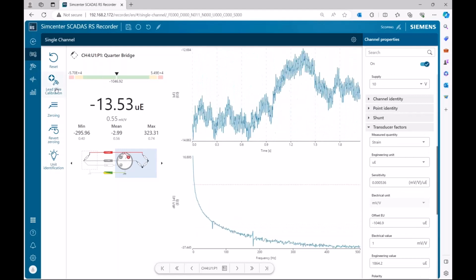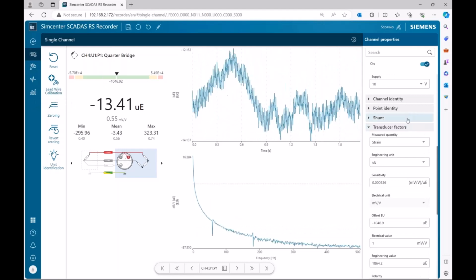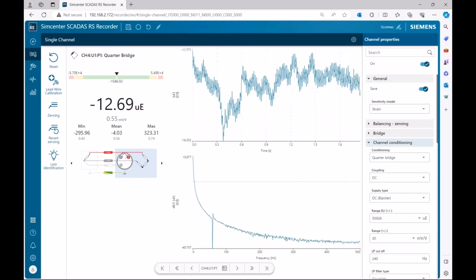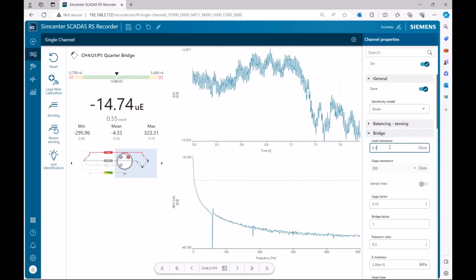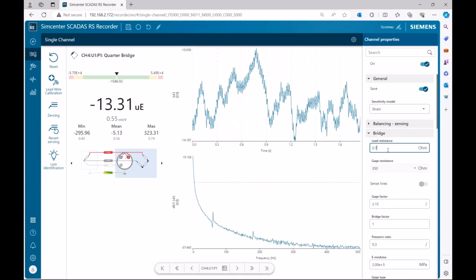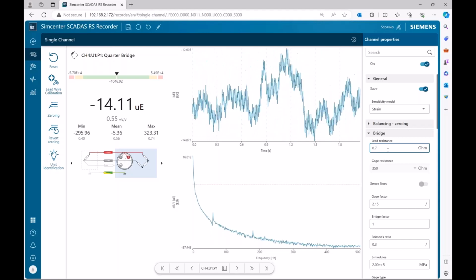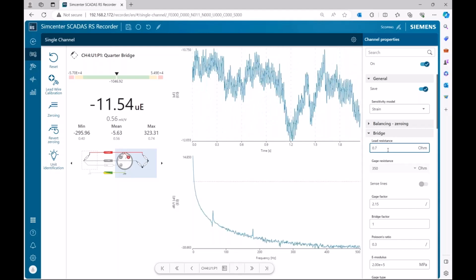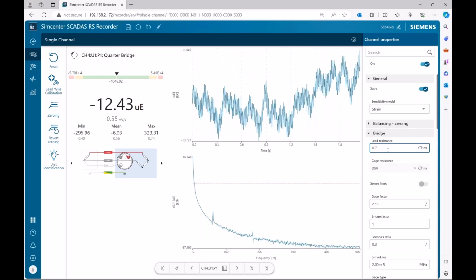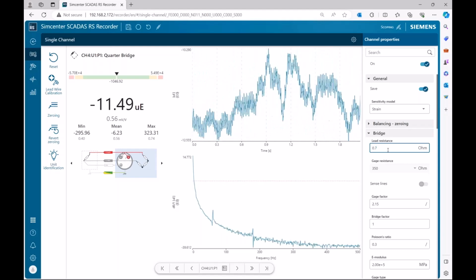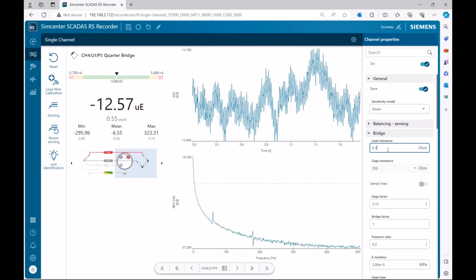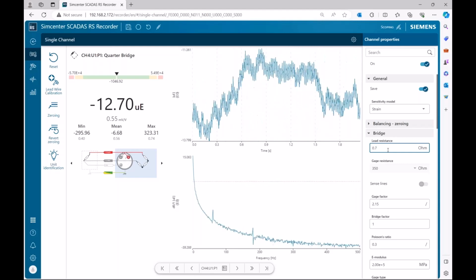The other thing I'd like to talk about is the effect of lead wires. So in our software, we have a location where, if desired, you could input the lead wire resistance of the lead wires going to your strain gauge. And this is because the longer the lead wires to the strain gauge, the greater the voltage drop between the DAC and the strain gauge, and that could cause some percent error in the actual measured strain signal because we're not seeing the full excitation voltage at the gauge directly.